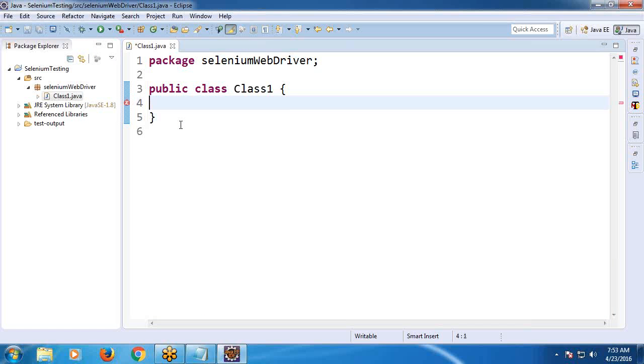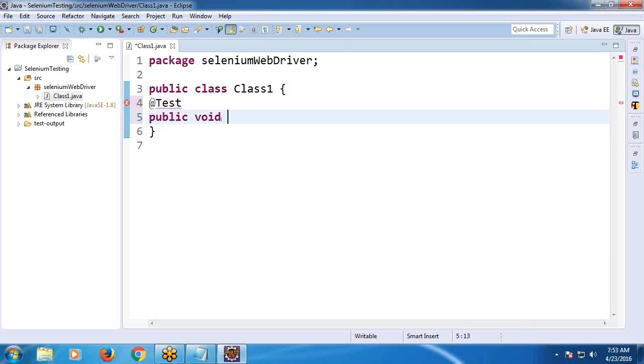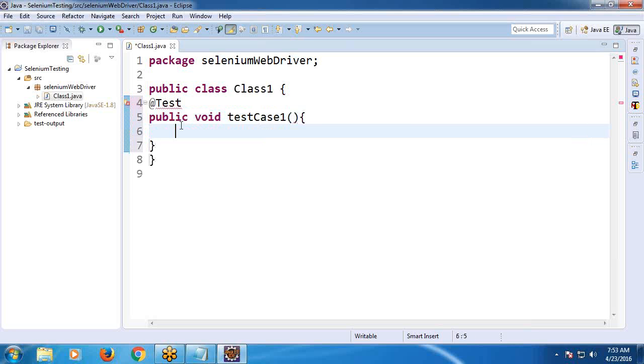Suppose @Test, public void test case 1, open and close curly braces, enter. Next, any meaningful message: test case 1 is successful.